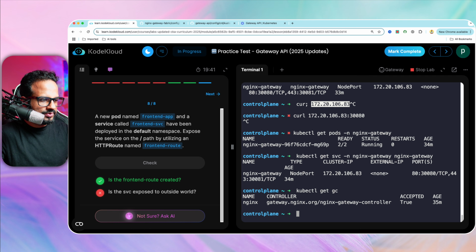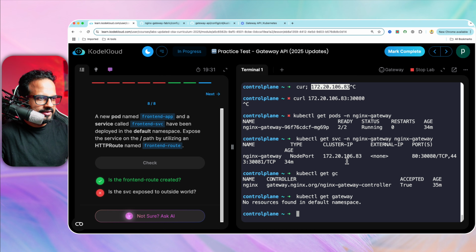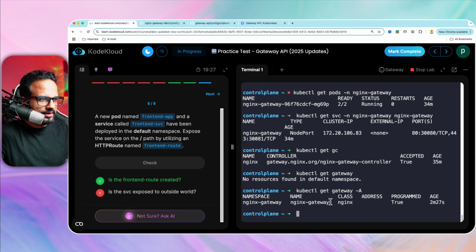That's okay too. Now the nginx gateway, so kubectl get gateway -A. Okay, and it was created in the nginx gateway namespace. Name is nginx gateway. Gateway class name is nginx. Listeners are okay.